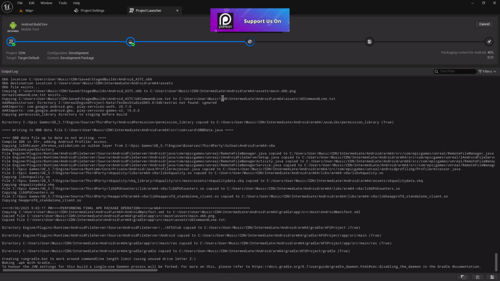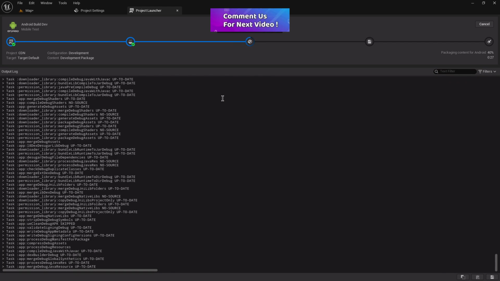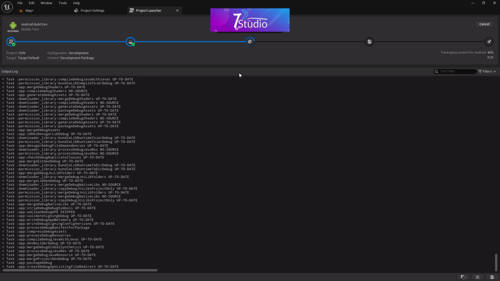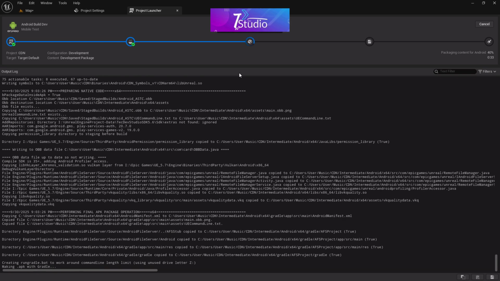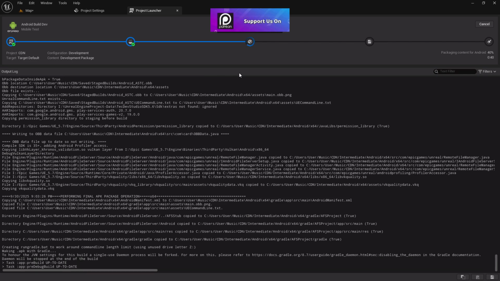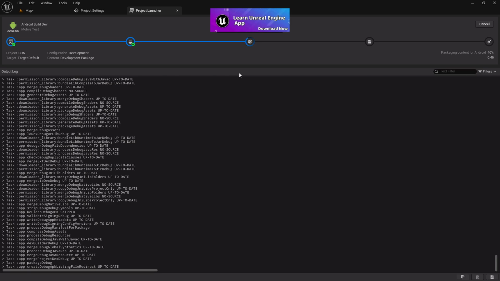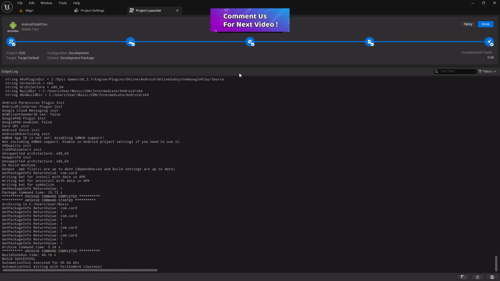Also make sure you always connect your device to the internet, otherwise you will face lots of problems, like the package will fail and so on. So make sure that you always connect your device with the internet, like an ethernet cable or Wi-Fi, when you are exporting your game, because it's going to download lots of files. And always try to give it 30 to 40 minutes to package, because it's going to compile lots of files. So remember, just give it some time to do everything, okay?